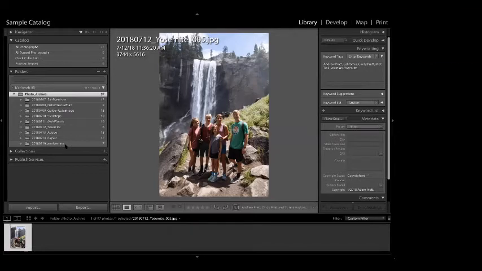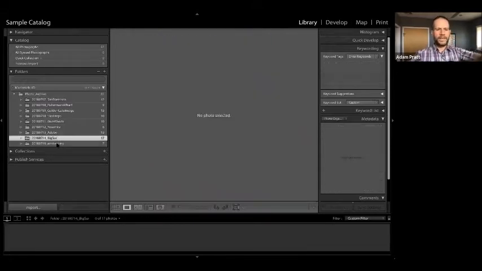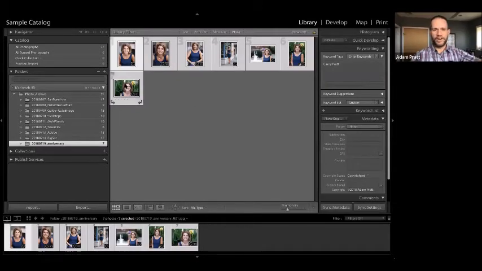Okay, that sounds great. So a few other tips and tricks that I would recommend. Here's a couple of photos that I took of my wife on our anniversary dinner.